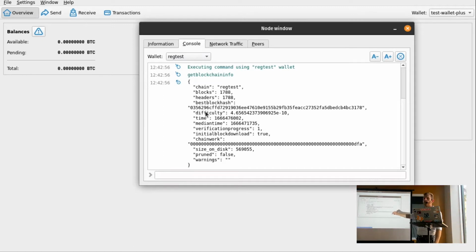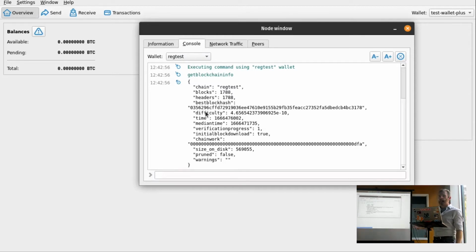Yeah, so I'll go over how to create the wallet on the command line, but when you put in getblockchaininfo on the command line, do you see this? It doesn't have to look like this exactly, but you see a response of what your blockchain looks like, correct? Okay, that means you're connected. So getblockchaininfo is just the go-to command to make sure that you're connected to your Bitcoin Core node, whether you're doing this on the command line or in the graphical interface.